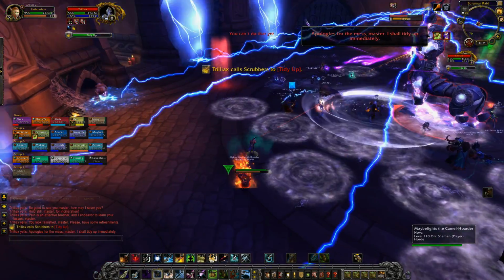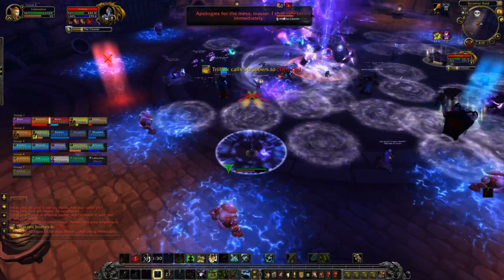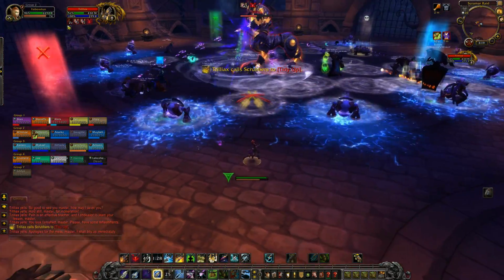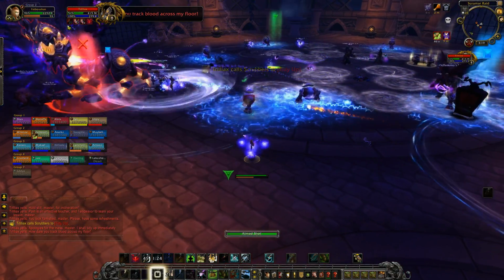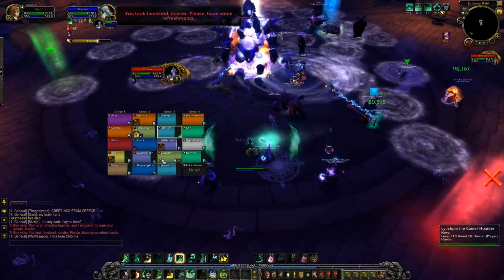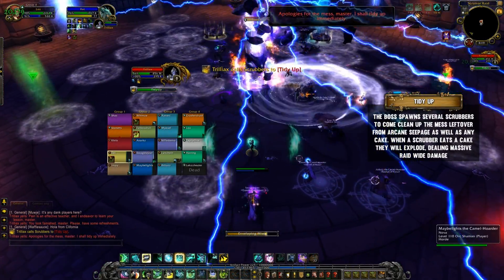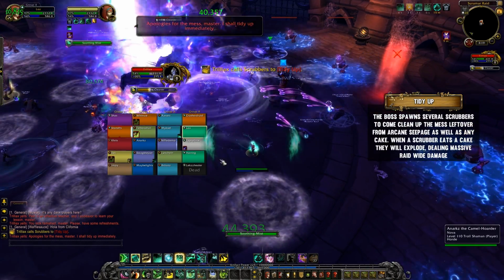Now, when you run over these feasts, that player, whoever soaked it, will get a buff that simply gives them a 3 million damage absorb shield, as well as the stuffed debuff. Now, this absorb shield we think is supposed to be used for the next mechanic he does, which is something called Tidy Up. What he does is that he spawns several scrubbers around the sides of the room, and these scrubbers are pretty much indestructible.